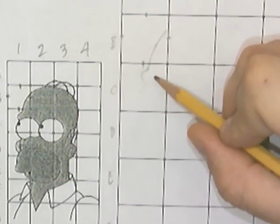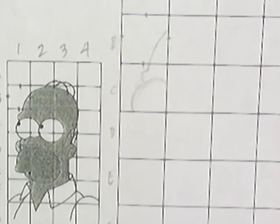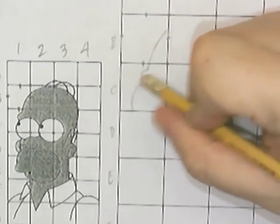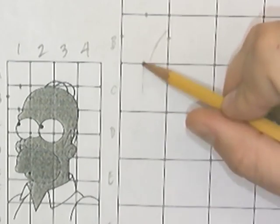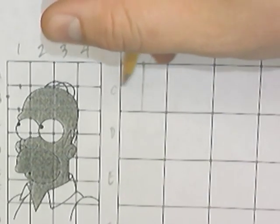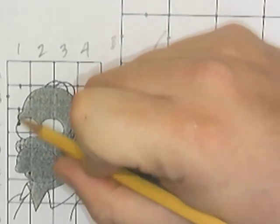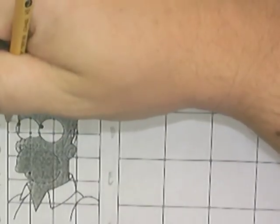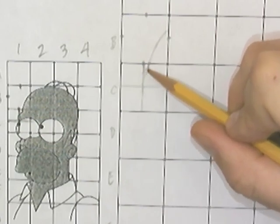If I move down to C1, I'm going to start with that little forehead nub and part of his eyeball here. I don't know if this is accurate or not — I'm just trying to compare it to the outside edges of the grid square. So this time, I'm going to do what's called subdividing. I'm going to actually draw a line straight through halfway vertically and straight through halfway horizontally. In a sense, I've made smaller grid squares. What I do to my large grid, I have to do to my small grid. Now I'm shrinking the visual information. I can tell where that little forehead nub comes in, and I'm relating it to the subdivided lines.